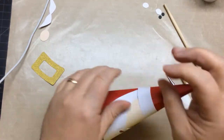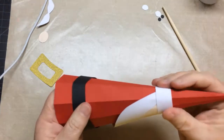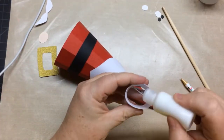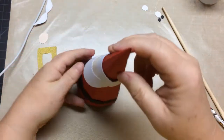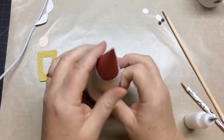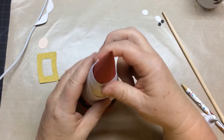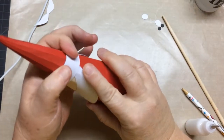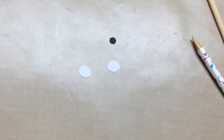Make sure the seam on your hat rim is aligned to the back seam, then slide it over. You can see it's going to hide the facial part underneath the rim because I put it a little higher than the pencil mark. I'm putting a little light glue on it — if it doesn't fit right, rotate it quickly, get the excess glue off, and then try to get it over the edge of the face before it dries. You don't want to see the red above the face below the rim.